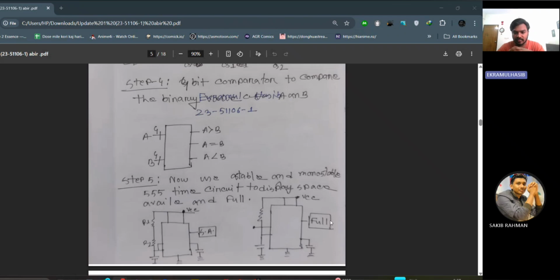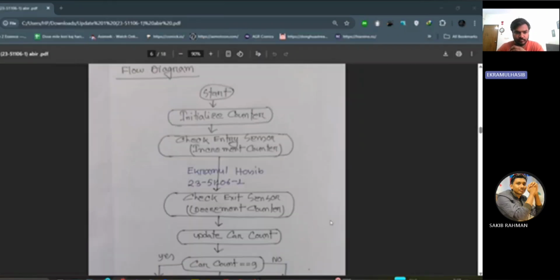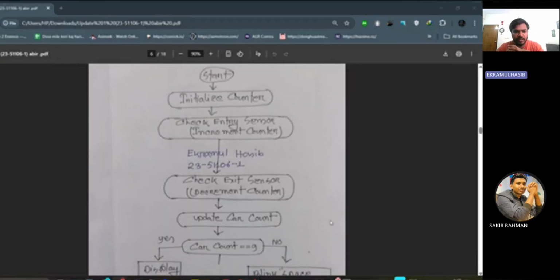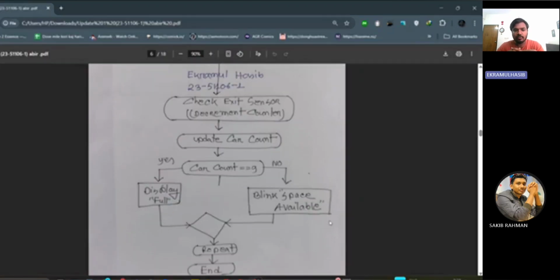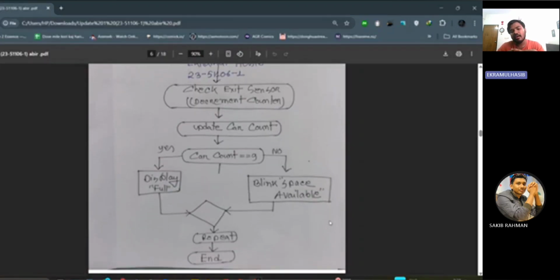So the second part is the flow diagram. The flow diagram also includes essential components like an encoder to process keypad input, a register to store values, and a clock to synchronize operations. Each block has a specific role, ensuring the system accurately monitors parking flow and the data control signals between different parts of the system.